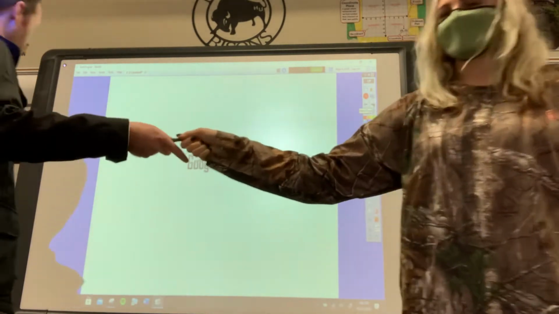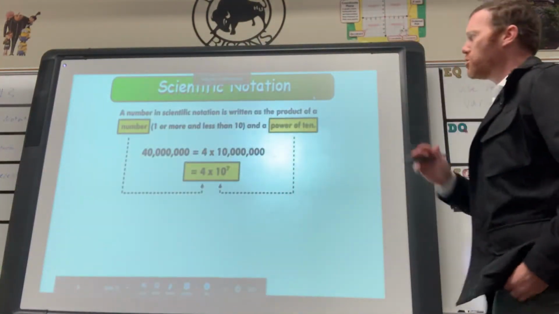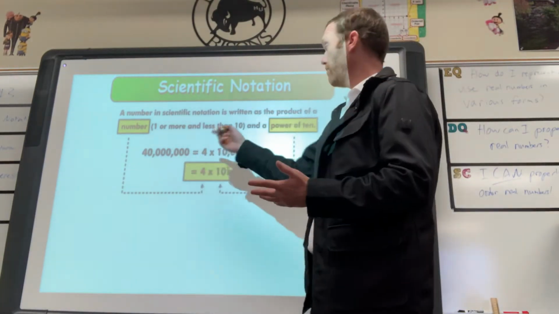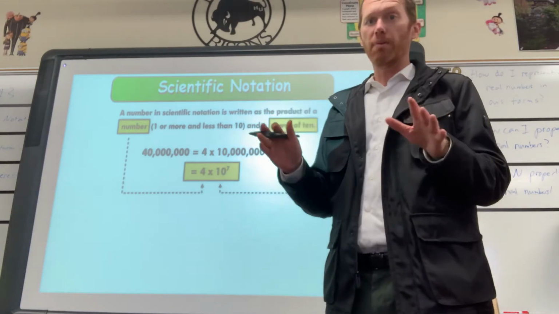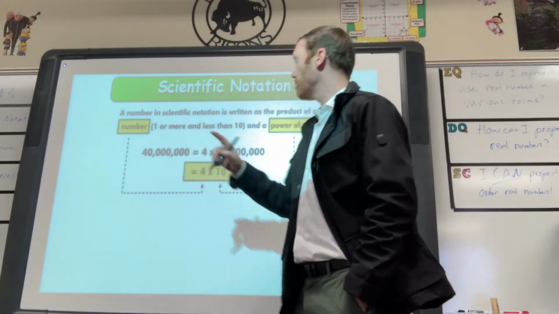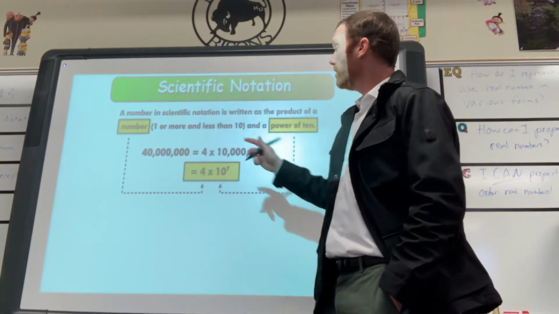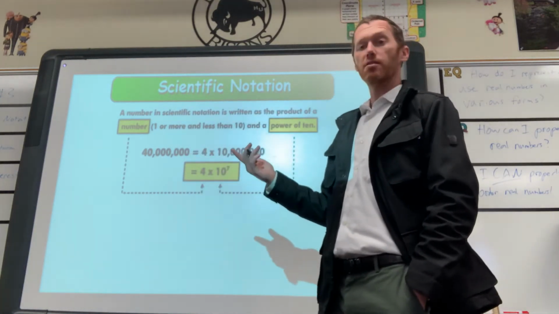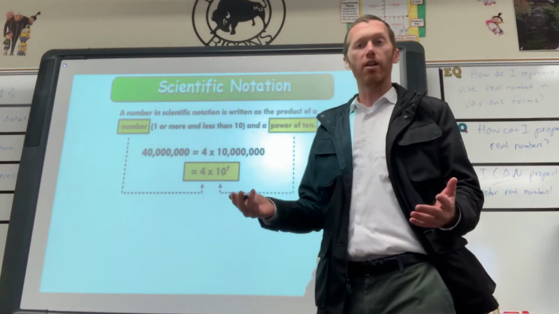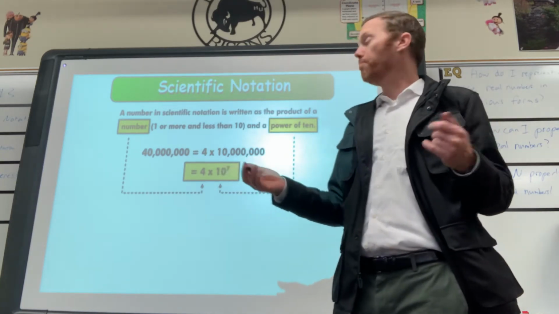All right. Now we get to hit the Google Slides. So here we go. Google Slide. Present. This is a great example of scientific notation in that you have a big number, like that 40 million right there. Great number to have in your bank account. Maybe a bad number if you're counting how many scratches you got from the thorn bush, but a big number nonetheless. You probably won't have any trouble believing that we can split that number into different pieces. Instead of 40 million, I could write 4 times 10 million. If I had $40 million, I could put it in 4 different bags with $10 million each and carry it around. I would still have the $40 million.